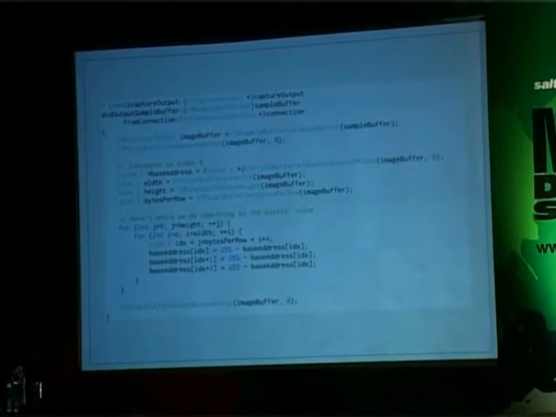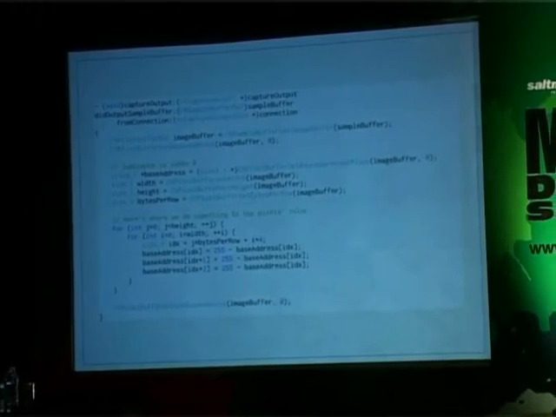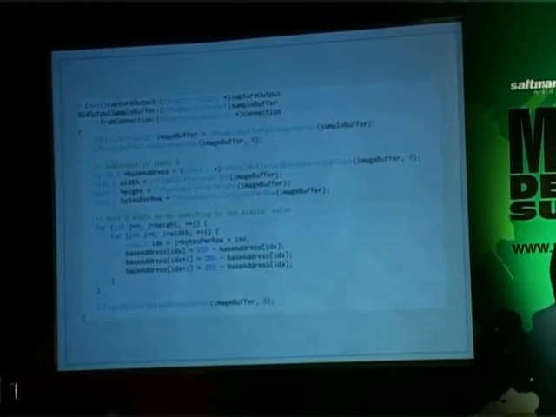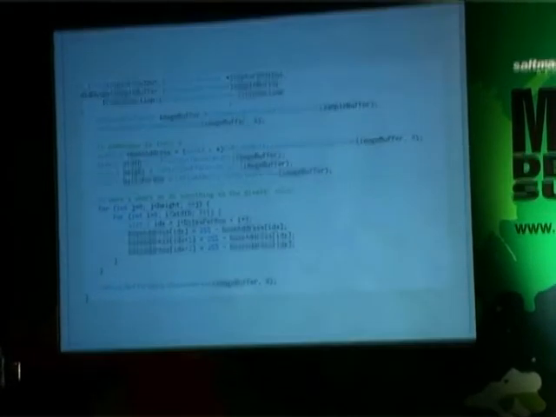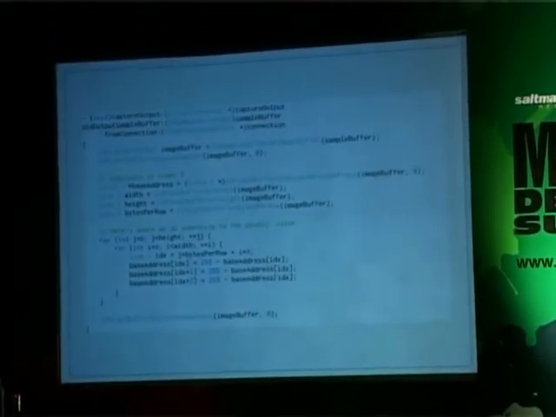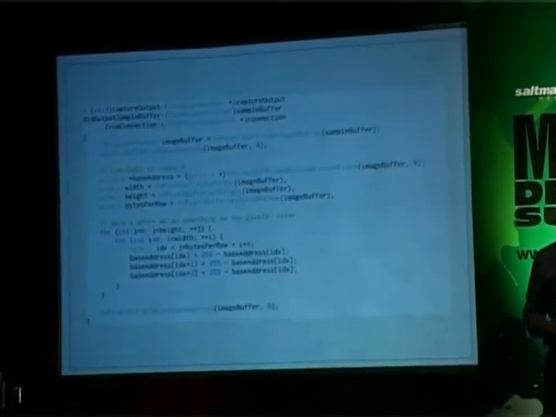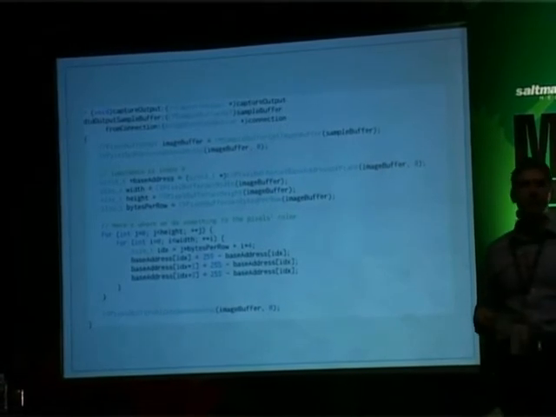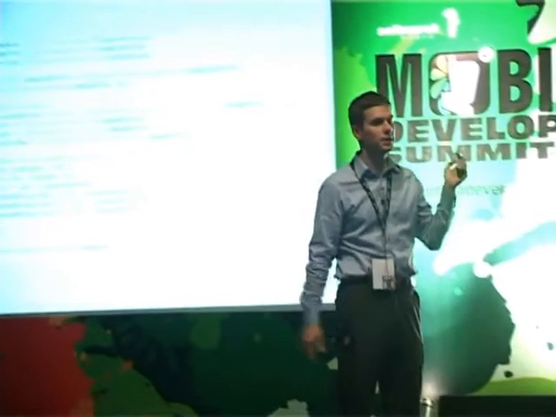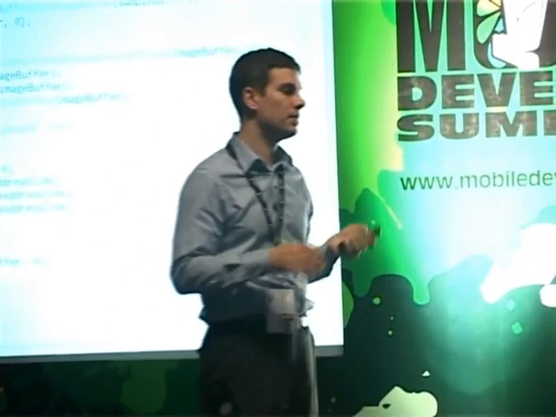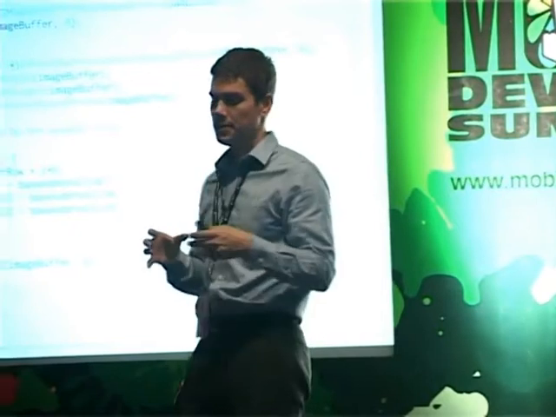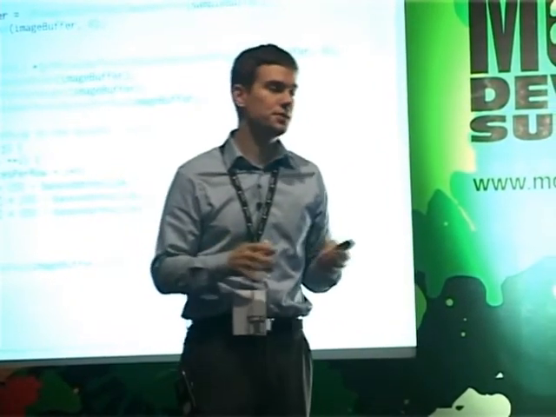So when you get the sample buffer, the CM sample buffer reference, you get a CV pixel buffer reference from that by calling CMSampleBufferGetImageBuffer. What that will do is create a CV pixel buffer reference, and inside of the CV pixel buffer is just the array of pixels. Then we lock the base address, and a lot of this AV video stuff is happening in a background process. Actually, it's happening in a separate process from your application. There is a vending daemon that runs in the background.